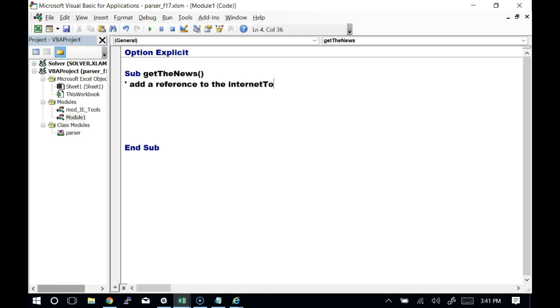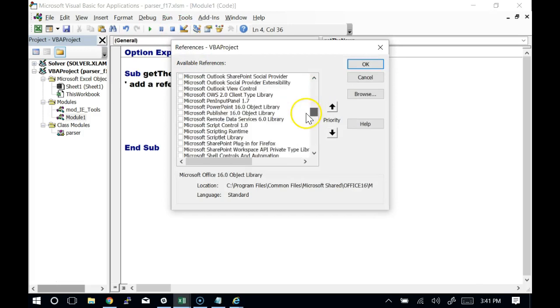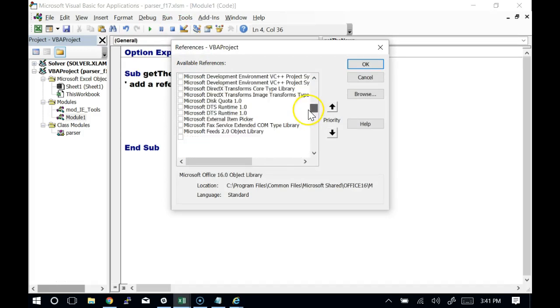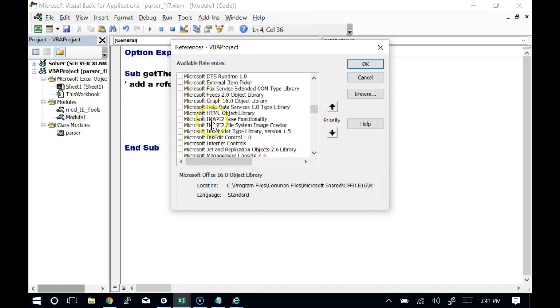Is that what it's called? Microsoft Internet Tools object. So that's tools, references. Go find Microsoft Internet Tools. Microsoft, oh, it's Internet Controls.